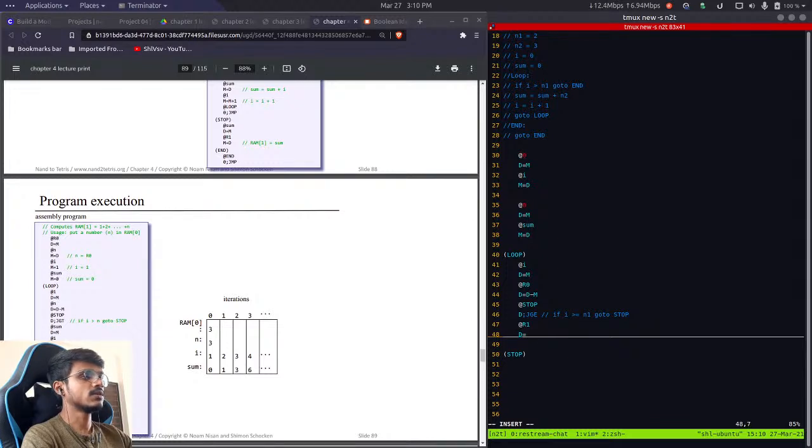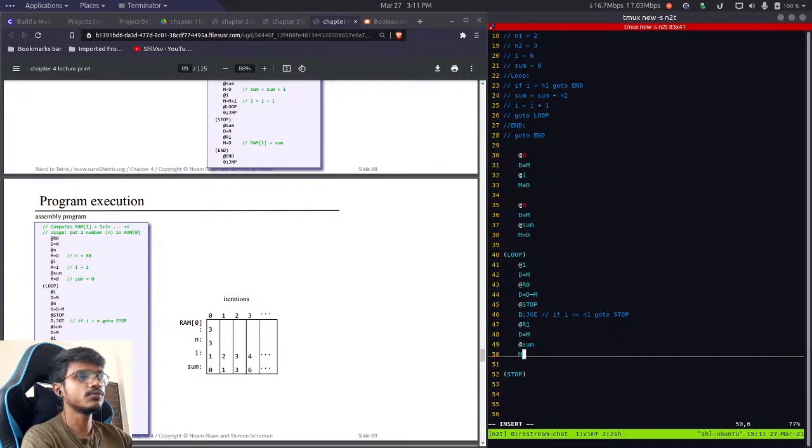Now let's place it inside the D register so that we have it available when we get another variable, which is sum. Now that we have the sum variable, what we want to do is, can we do M is equal to M?